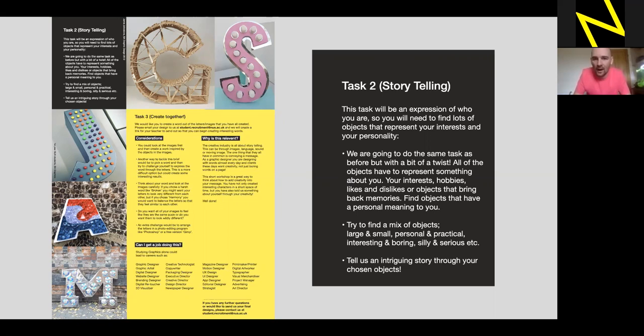But what I want you to do now is look at your letter that you've just created, and you've probably got a lot of random objects together. But now, a little bit like I did earlier, I want you to make it slightly more personal. So it might be that I really love wood carving, so maybe this is one of my objects. I want to tell people that I love wood carving, but I also want to tell people I love drawing as well. So I might create an A here. It's quite an abstract A, but I'm creating an A out of those two objects.